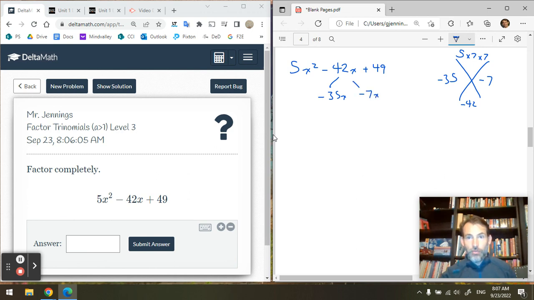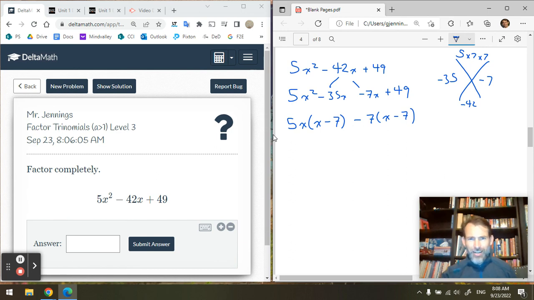Notice we didn't change anything. We just wrote that as a series of subtractions. And then this would still be 5x squared plus 49. Notice that I have grouped factors 7 together and factors 5 together. So here I can factor out a 5x. 5x multiplied by x minus 7 would recreate these first few terms. And I can factor out a minus 7 from this side, x minus 7. Let's cross our 7s for style points.